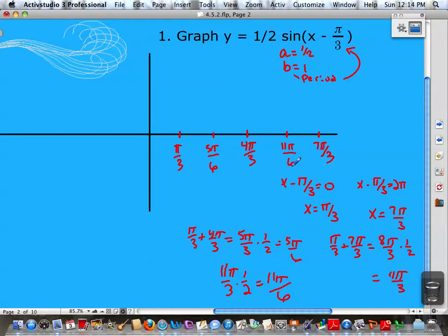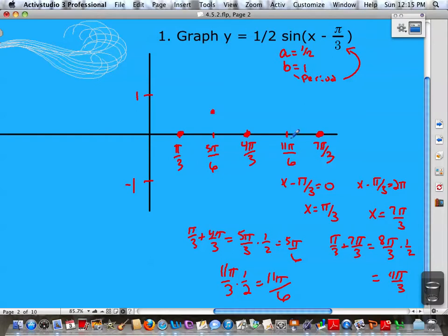Now we need to look at the amplitude. I'm going to go up here is 1, and here is -1. Our amplitude is going to be at 1/2. We have a sine function. So we know that when we start a period, and we referred to this in the last section, I alluded to these things, with the sine function, it begins, ends, and right in the middle at a y value of 0. It's going to be on the x-axis. And then here at 5/6 pi, kind of that 1/4 mark, that halfway between the first half, it hits the amplitude, the maximum. So that's going to be up here at 1/2.